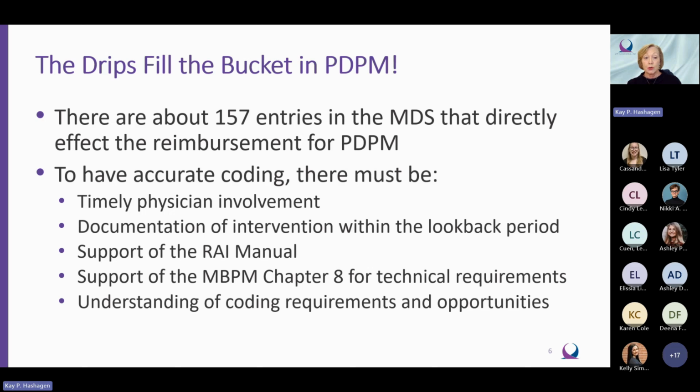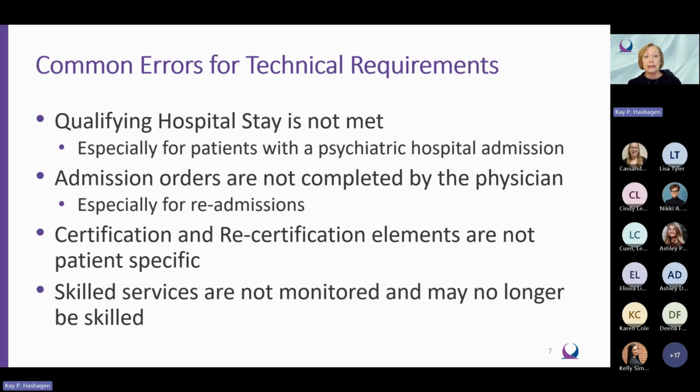And it is really critical to have that understanding of coding requirements and opportunities, because CMS gives you a lot of opportunities. There are gray areas where we find when we do audits that some companies are more aggressive, others are more conservative. The important thing is that you must have documentation to support your coding. Let's dive right into the technical requirements. I like to think that the technical requirements are the most critical one to make sure that you have systems in place so that you don't lose any money based on just mistakes with technical requirements.